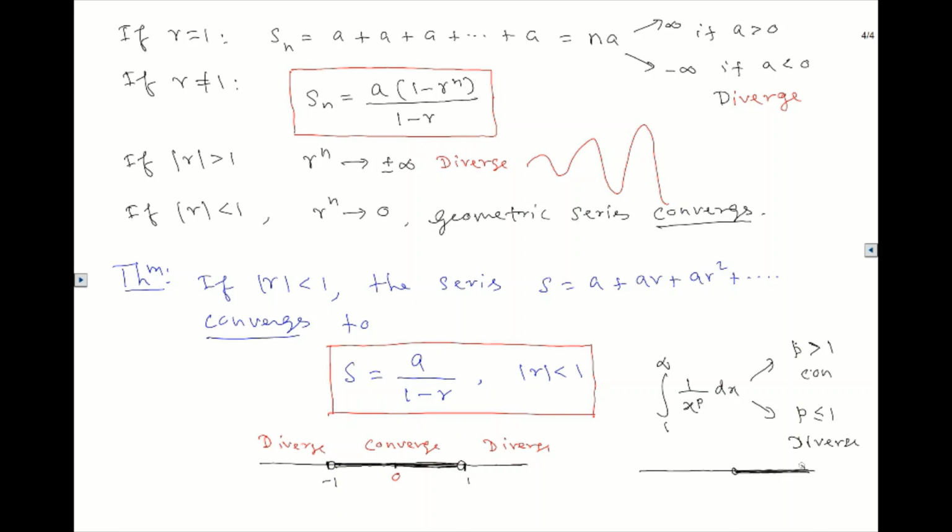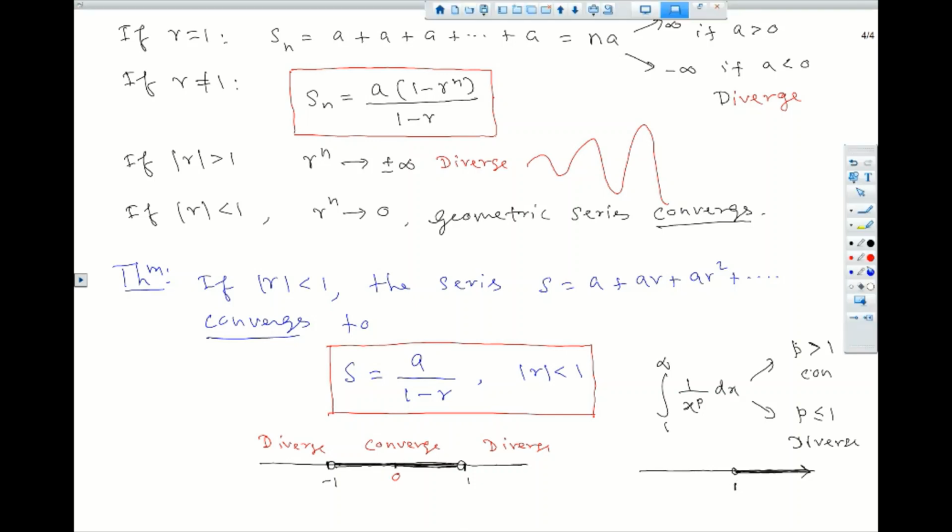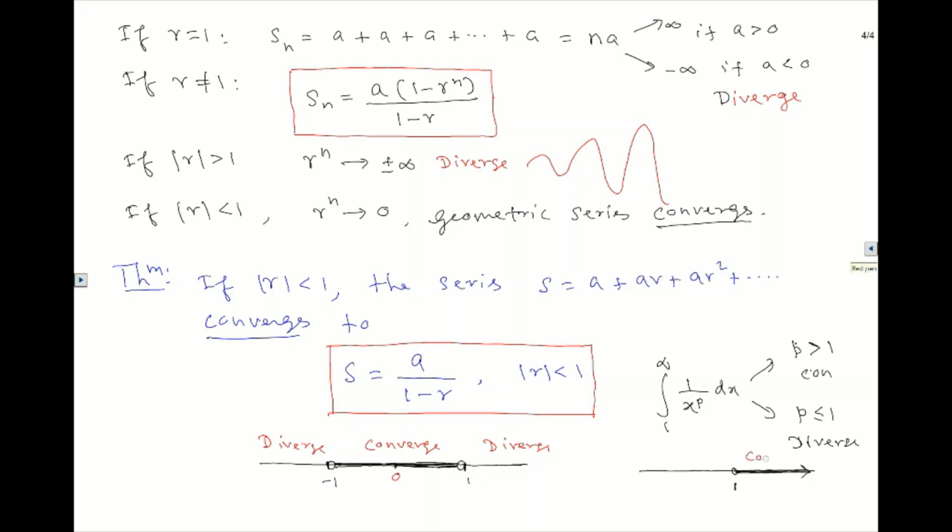The p integral converges here, and this is 1. So the p integral is going to converge if p is bigger than 1, and diverge if it is smaller. And we're going to use this in the next lecture, when we do the integral test. So this is one of the results, but it's a good idea to remember this.